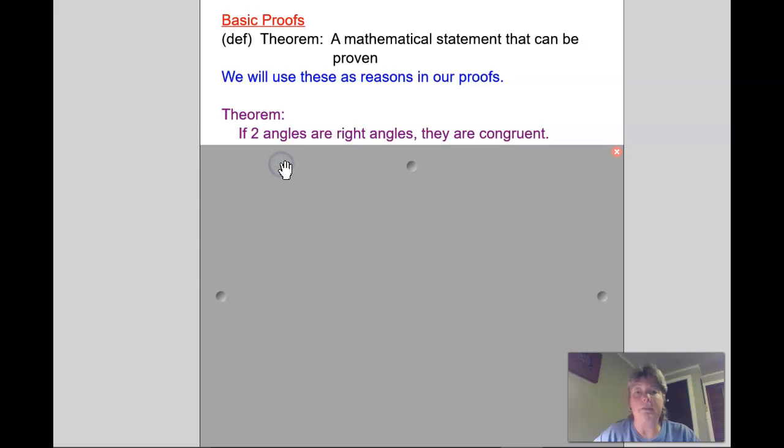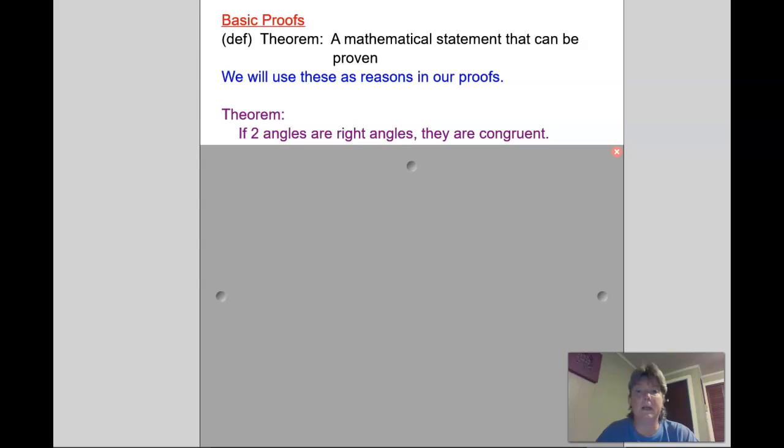is that if two angles are right angles, then they are congruent. So you're going to want to keep these right in that same section where you have all of your definitions, because this is where you're going to go when we start doing proofs for real. And we're going to do some pretty quickly here, coming up very shortly. So make sure you're keeping these all in the same place.